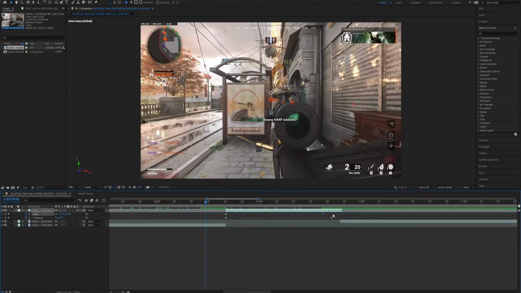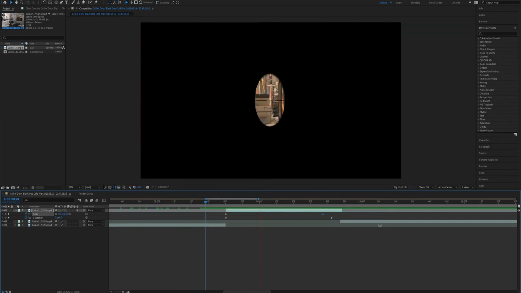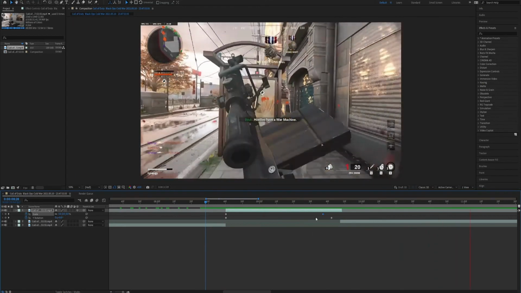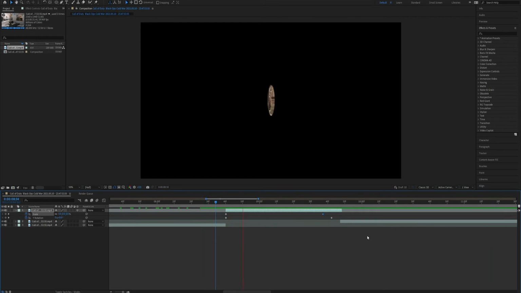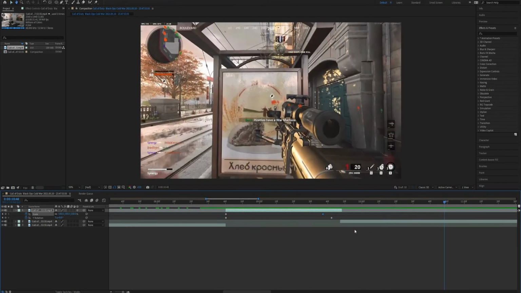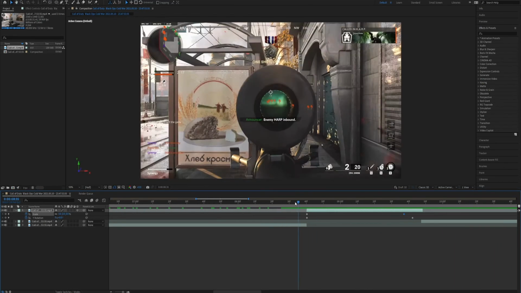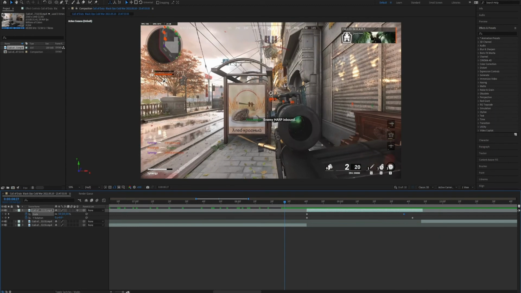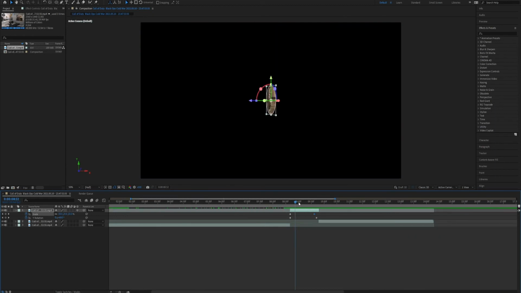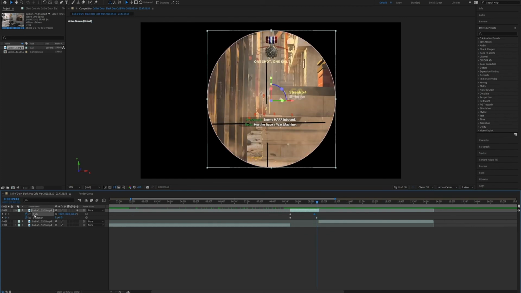So now if I play that back to you, and that is what your effect is looking like. So when you've got it all synced up and everything like that, it looks really nice. And again, there's loads of different options you can do with this.